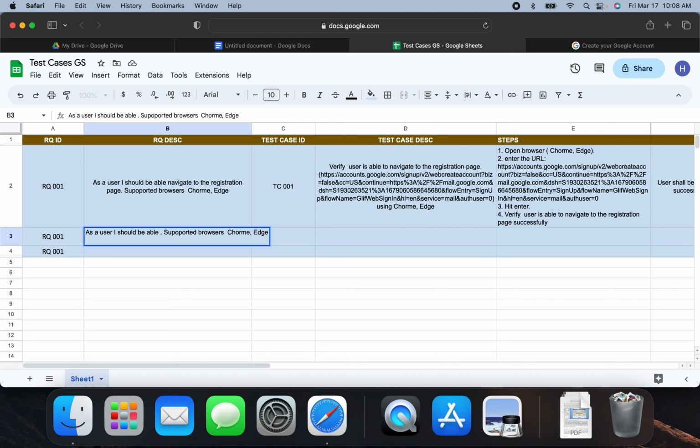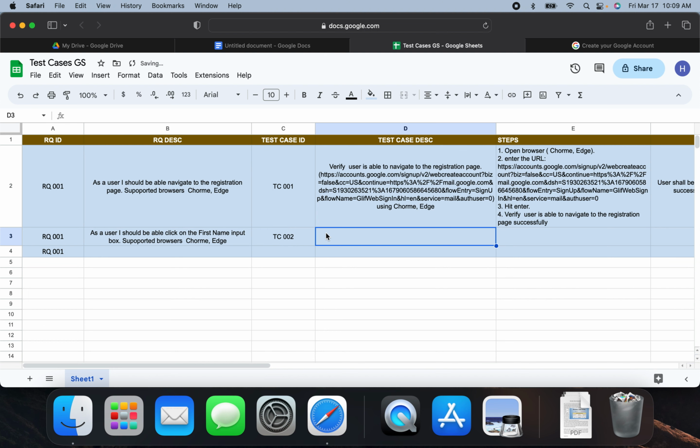I should be able to click on the first name input box. Let's name it test case 002. Copy that.